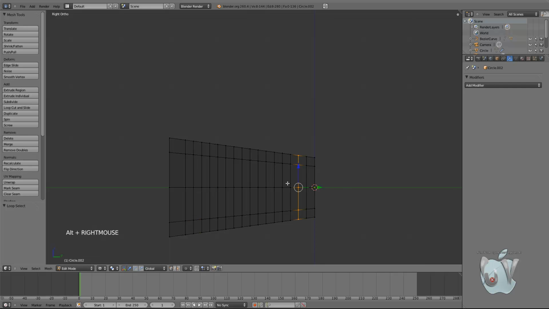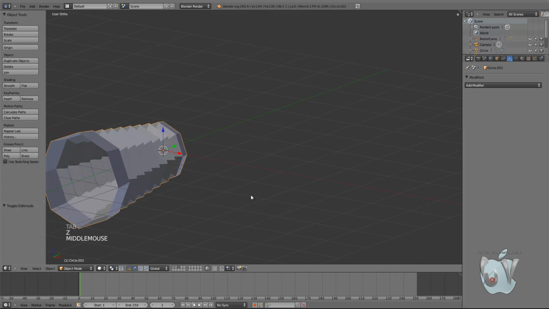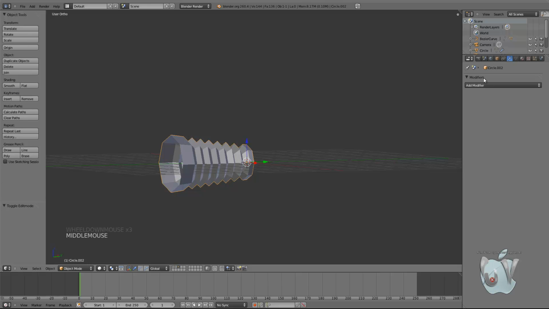And so then select these individual ones and just scale them inwards. By alt clicking, you can select a whole loop, and then start doing that, and in the end, you're gonna get a pretty crazy shape, but it's more or less, it's a little bit different from my original one. I did a different technique, but when I started messing around, I found out that this works as well, and so I tried it and it was pretty cool.